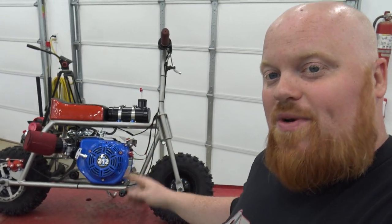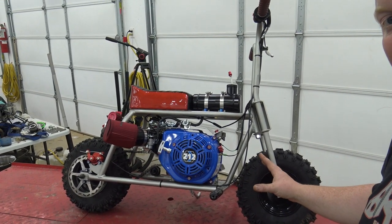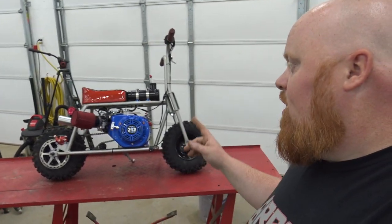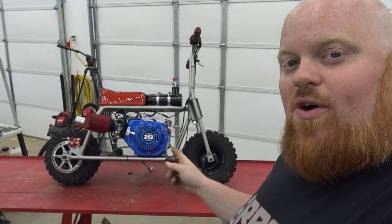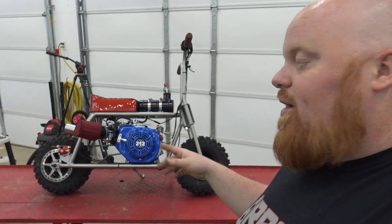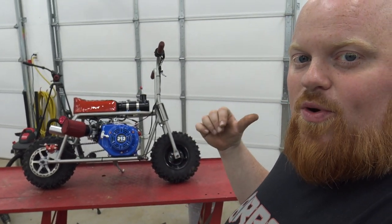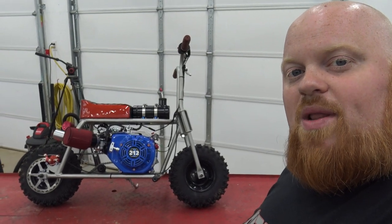This thing is super tiny. I don't know if you can tell in the video how tiny this thing is, but it's cuter than a button. We're gonna do a deuce build very soon with independent rear suspension, and we're thinking about making a mount on the back of it to hold this mini bike, just in case you get broke down in the woods, you have a mini bike on board to ride out. So let me know if you guys want to see that, and let us know what you think about the Little Rascal mini bike kit.